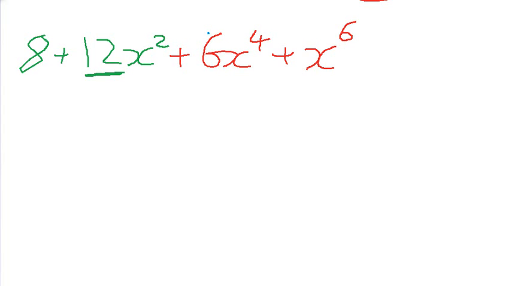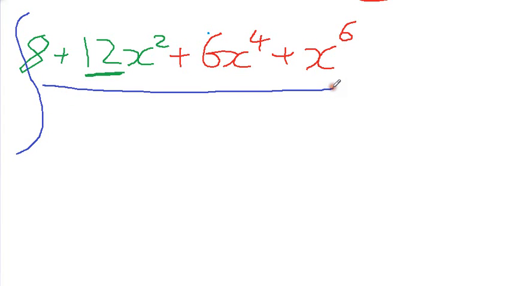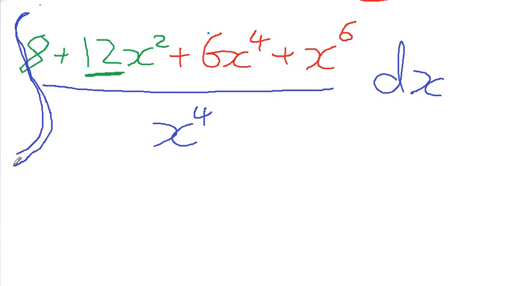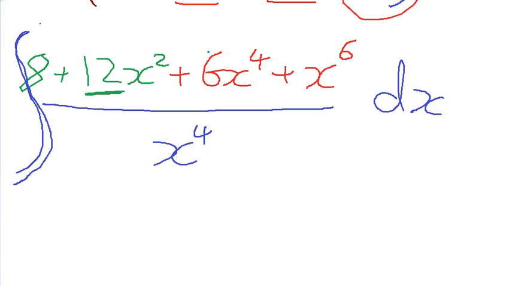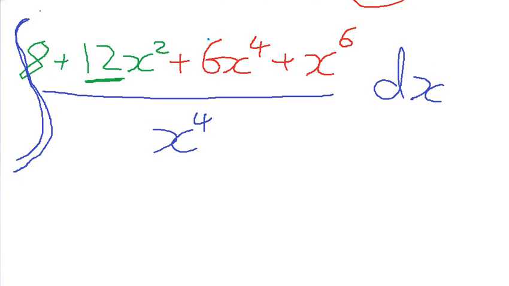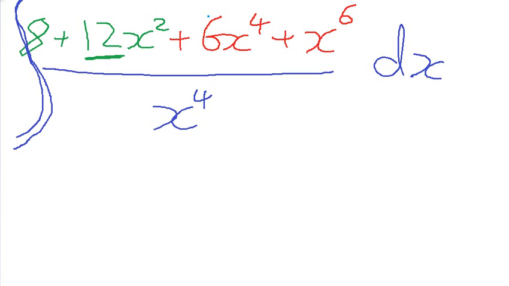We're going to do the integration of what we have just found over x to the 4 dx. With this integration, you can think of this integral sign as like the opening of a bracket, and then dx there is like the closing of a bracket. So just a bit of background there so that you understand why it's there. You don't really use it for A levels particularly, this dx thing, but just put it there as a formality, I think. So, right, now, there's a few ways to do this.